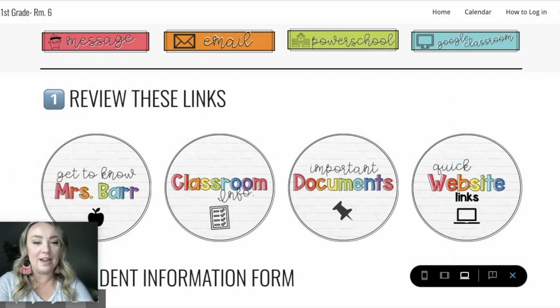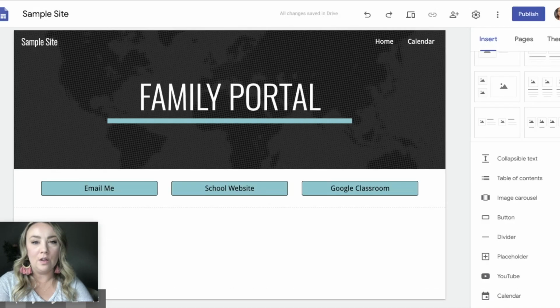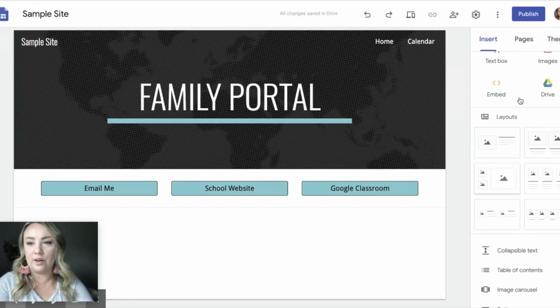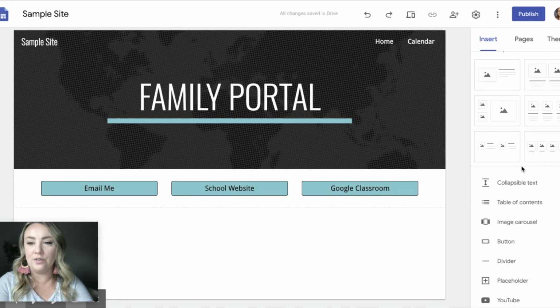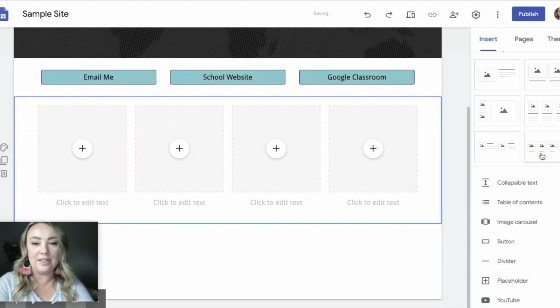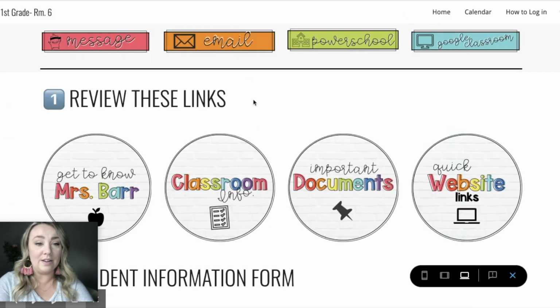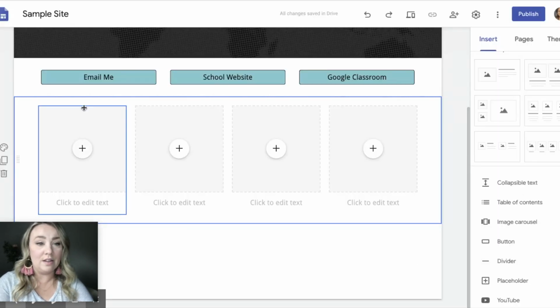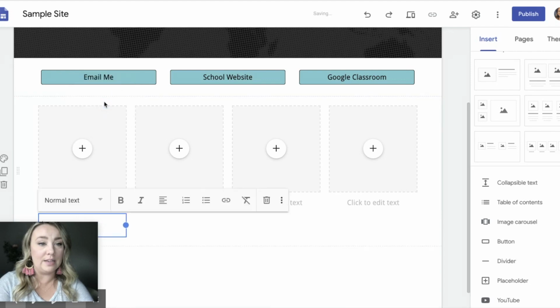So because I have 4 buttons up there, what I'm going to do is I'll go over here to the different layouts, and you'll see that they already have some of these for you. So that way, when you upload your buttons, if you're putting a picture up there for that, then it's all the same size and you don't have to be sliding things around like I just did. So I'm just going to click this since it's the next thing I'm working on, and then it pops up like that. On mine, I have some text above it. So you can double click and write text.